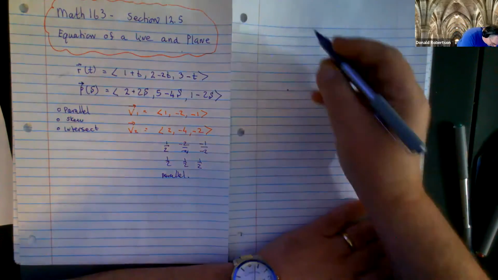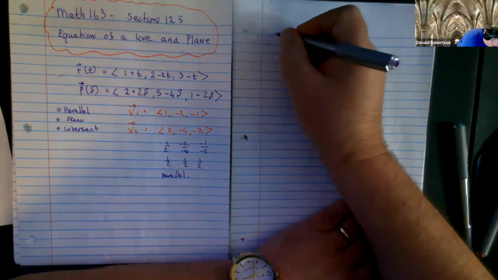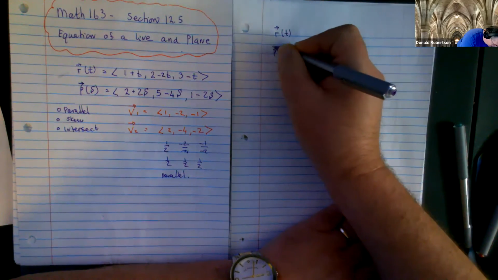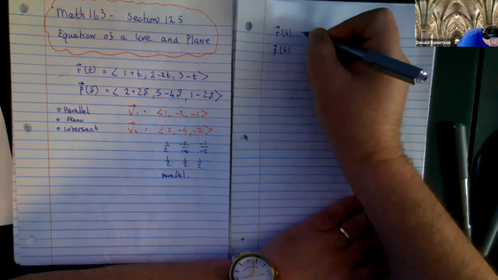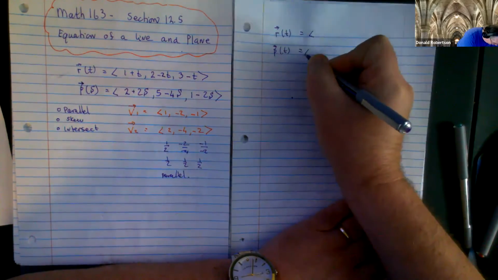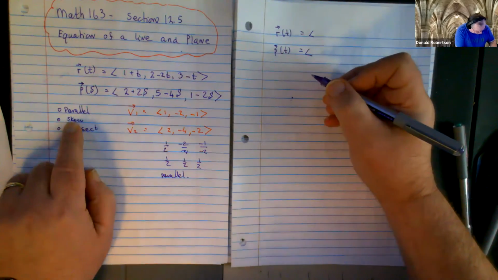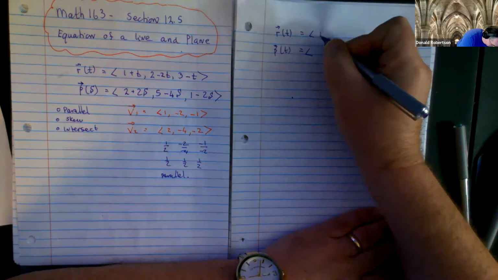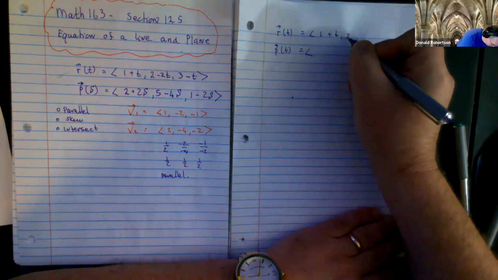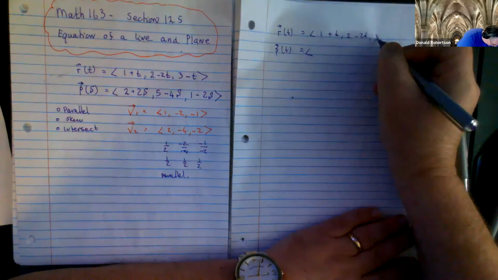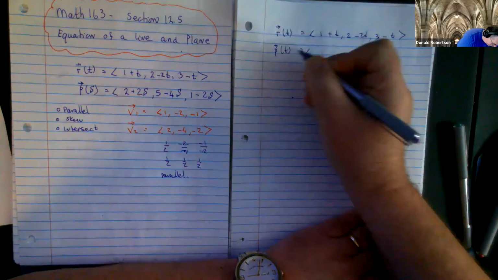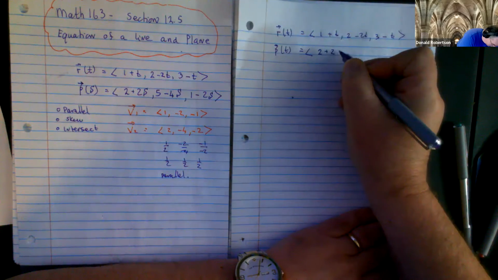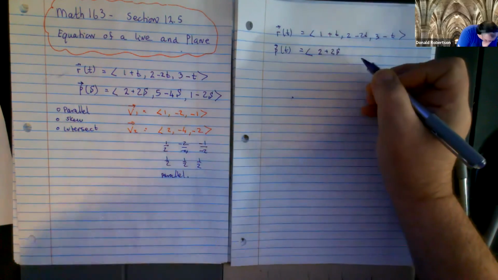So what about these two then, which I'll set up in a few seconds. These two are not going to be parallel, but they could be skew or intersect. They're going to be one of those two. I'll keep the first one exactly the same, but I'll have a different line for this one. So it's going to be 2 plus 2s.